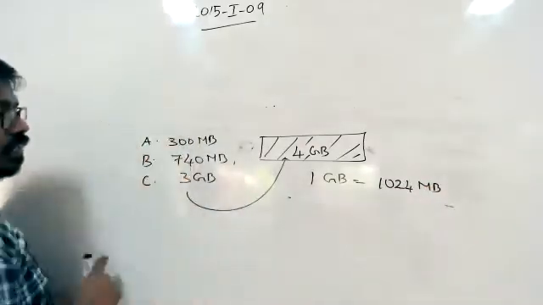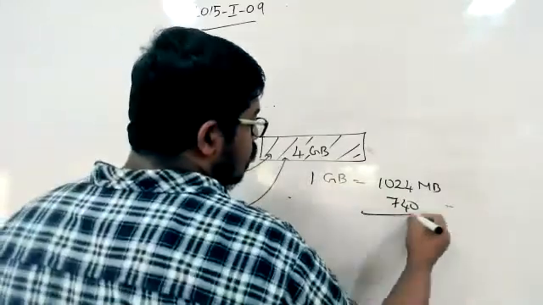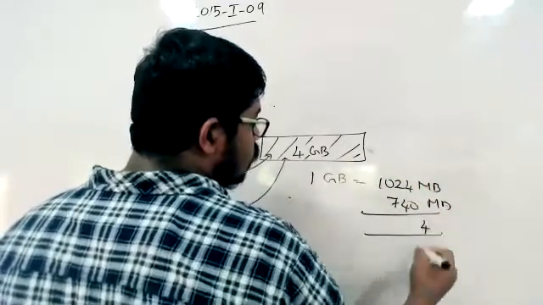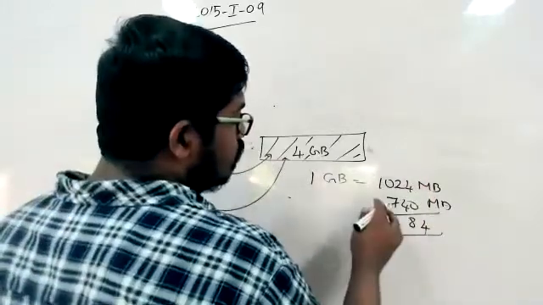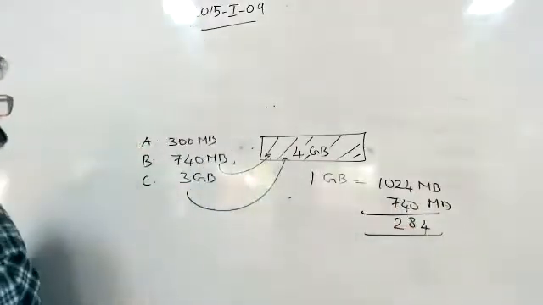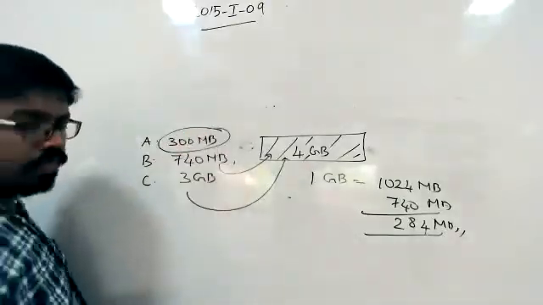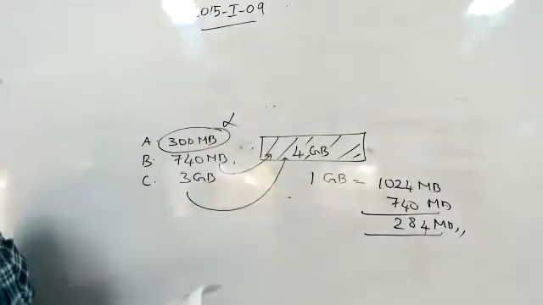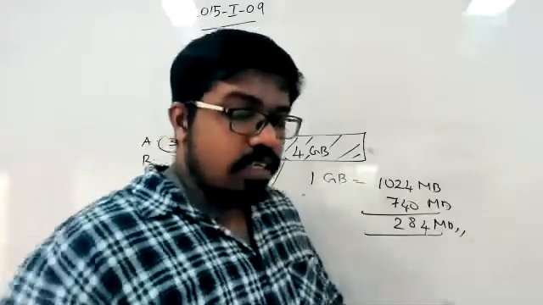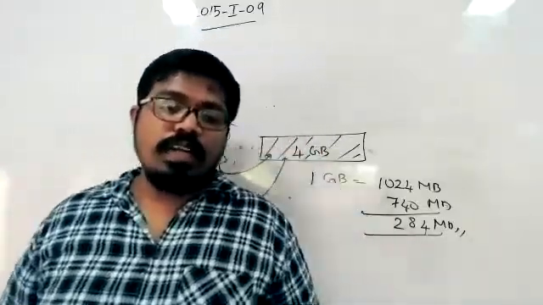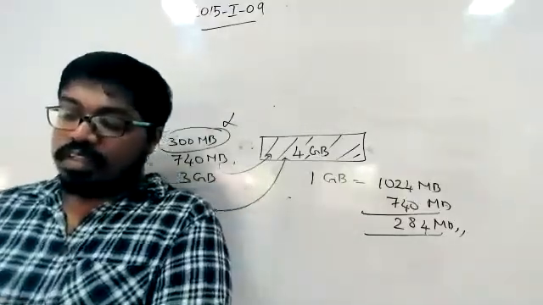This is 740, this is 300. So first provide 740. So I am going to put file B. So when I subtract this one, 4 minus 0, it is 4. Here it will be 12 minus 4, it is 8. And then you will have 2. 284 MB is your balance. But I have 300 MB. So we can't put A. So the best answer option is B and C. Right? So B and C only, second answer option. Right? Always consider 1 GB is equal to 1024 MB. Right? So you have to do that type of conversion.